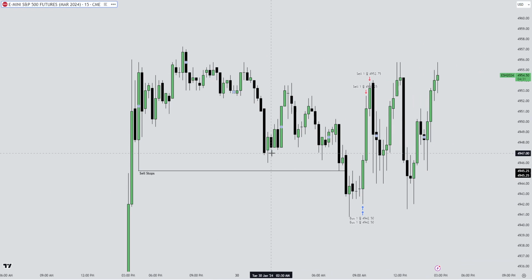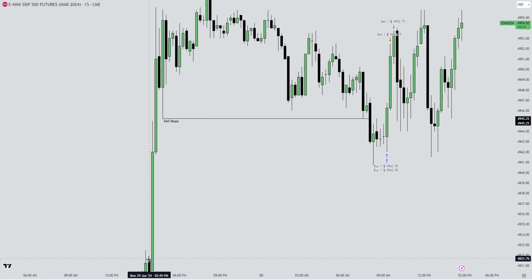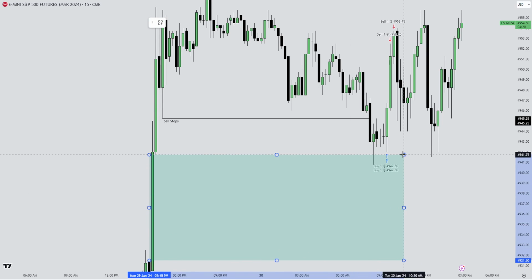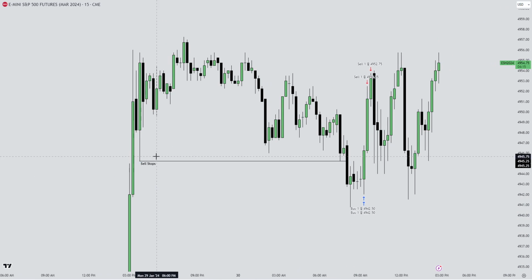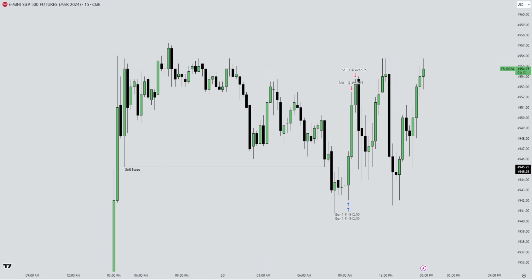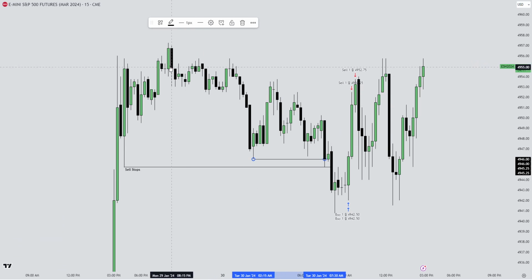If you saw in that previous example, I'm looking for a higher time frame level of liquidity or a higher time frame PD array. So we have this big fair value gap right here. This was a higher time frame PD array you could have used. We also had this 15-minute level of sell side liquidity. So I was personally using the 15-minute level of sell side. We had these relative equal lows in here. Price retraces back down.